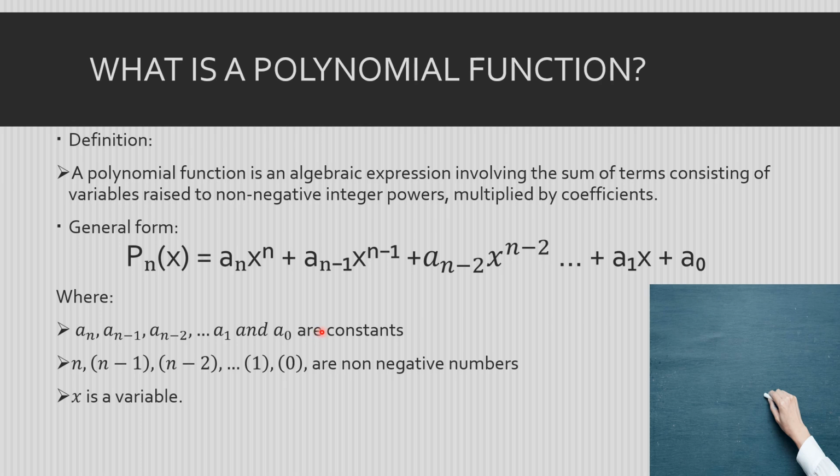That is the reason why we are saying that there is an unknown variable x raised to the power of a positive integer, that is, a positive index, and all are integers, which is multiplied by a coefficient. And the exponents n, n minus 1, n minus 2, 1, 0 are all non-negative integers. And as I said, it is an algebraic expression, and any algebraic expression contains a variable, which is the unknown variable x in this particular polynomial generalization.